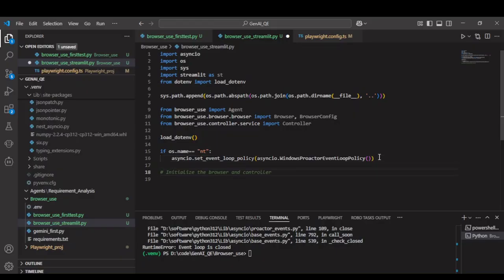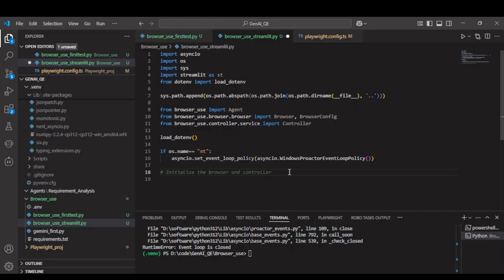So we need to set the asyncio event loop policy, because Streamlit has all its own context and behaves in a different way. To have a button click and to call asynchronous functions, we need this particular event loop policy. Okay, so that's the thing.